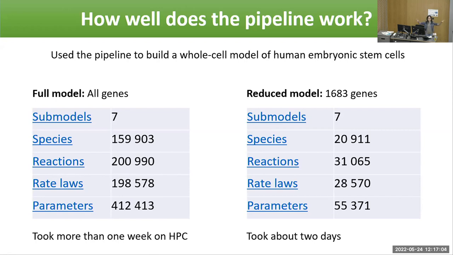So I didn't run it all in one go. I generate the knowledge base, store it in an Excel file, and then read it back into Python objects and then generate the model. And that took me more than a week. And because of that, I decided to also build a smaller version of the model. In this case, because we have a pipeline, it was quite straightforward to write some simple script to say, okay, I only want these genes to be included and these reactions to be included, and then rerun the pipeline. And I was able to build a smaller model with only about 1,600 genes. And this one contains about 31,000 reactions, and it took me about 2 days.